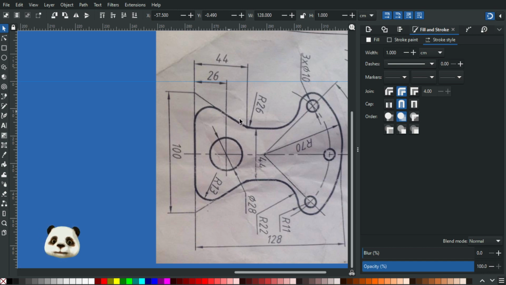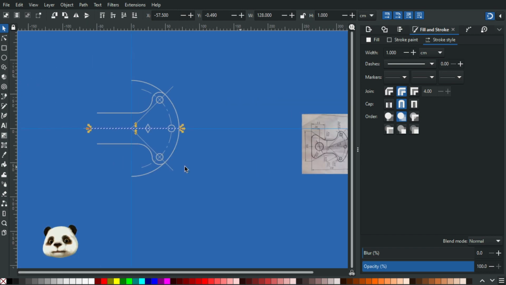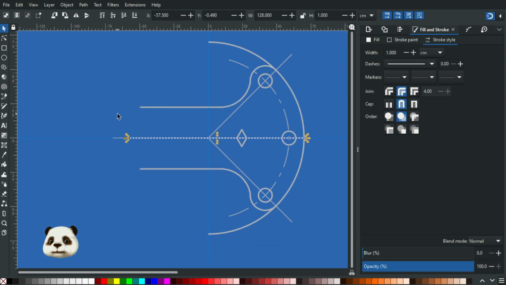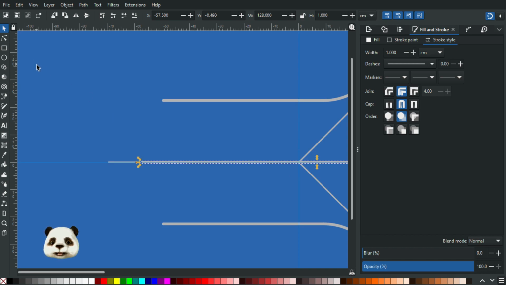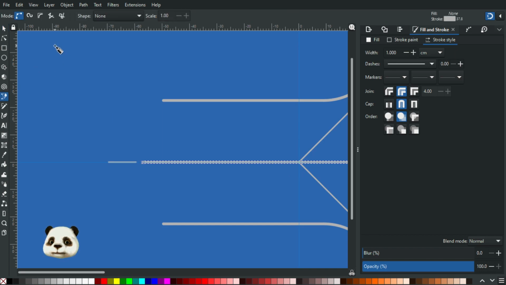If I would know this angle though, because from here to here is 100. So we could go with a line of 100 for now, just to get an idea. Okay, let's see what we can do with that. So we're gonna get a line. Let's do it like so.